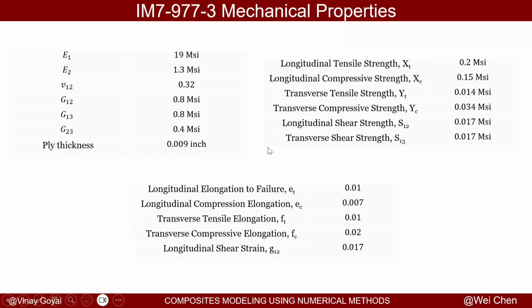And then here on the right side, I provide various strengths. Those strengths can be determined from ASTM standards. They're provided here as an estimate. And we're going to assume that this is a primary structure that's fairly critical, and so we're going to use the A-Basis statistical strengths in the design process.